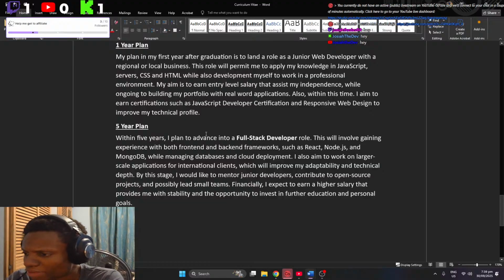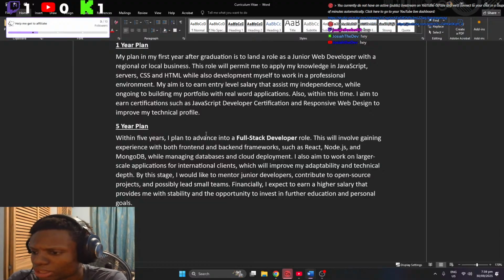So you say, within 5 years, I plan to advance into a full stack developer role. This will involve gaining experience with both front-end and back-end frameworks such as React, Node, and MongoDB while managing databases and cloud deployment. I also aim to work on large-scale applications for international clients, which will improve my adaptability and technical depth.